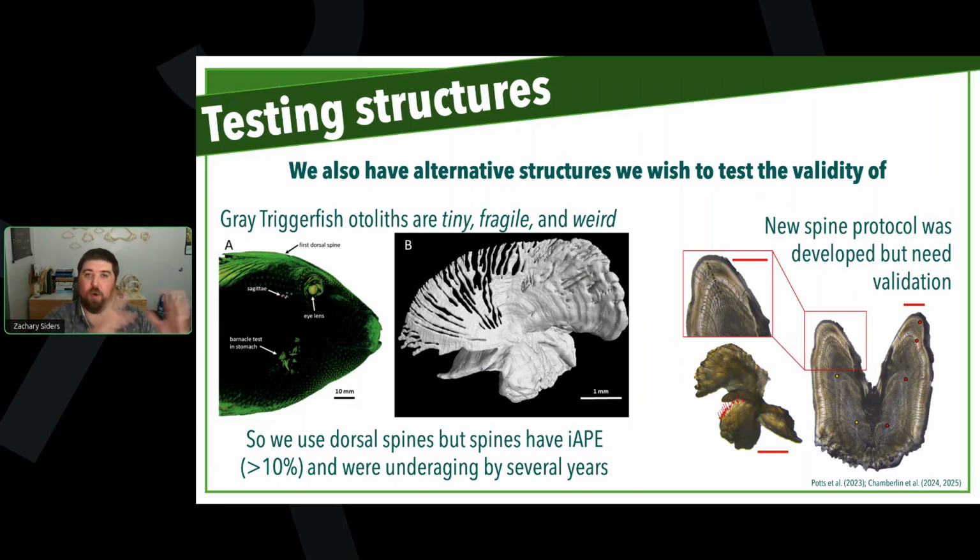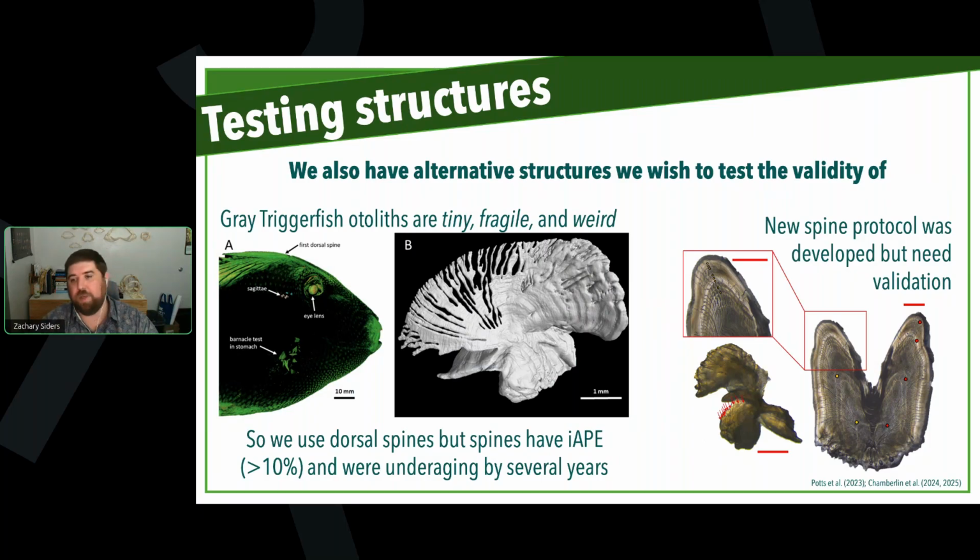And now we have to go back and remeasure all these spines that were done with the old method to be able to update our age comps moving forward. And you can see this otolith down here in the lower right that shows those really tiny little structures that we're measuring for age here. So again, it's really, really tough to age them. But one of the questions that we have is, how different are these different techniques?